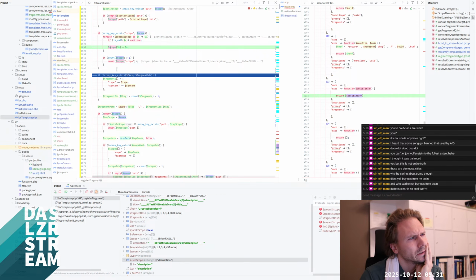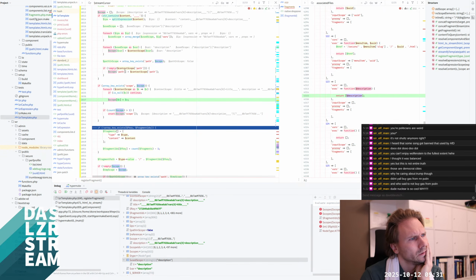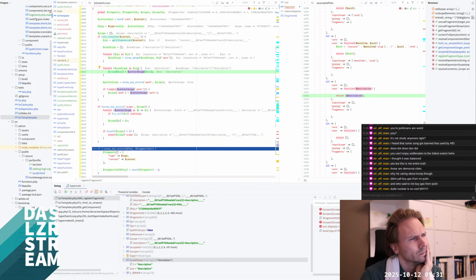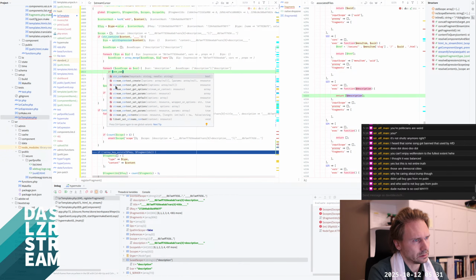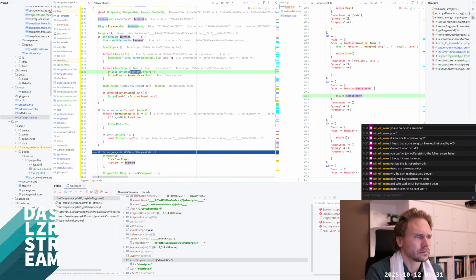So the scope itself, maybe up here. I think we need to deal with this here. So let's do if a string starts with, contains.